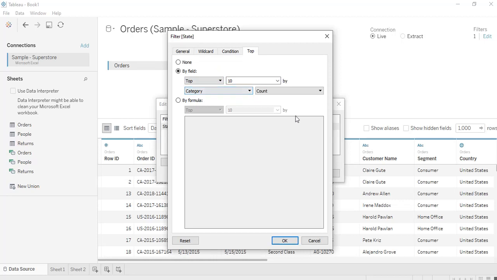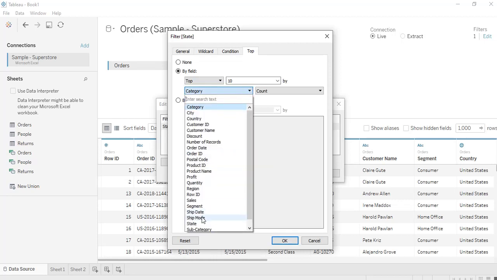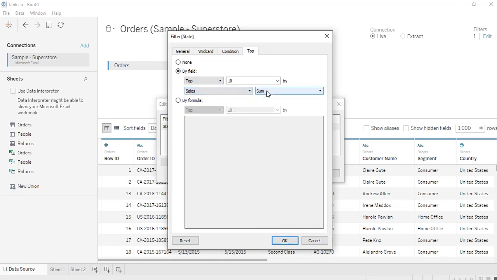Okay, so if I select from field, what this top does is it does the same thing as the condition does, but here it will rank the values based on whatever column we've chosen. Suppose I select sales again and then sum of sales as the level of aggregation. What it will do is it will bring me the top 10 states that have the largest sum of sales. If I click bottom, it will bring me the lowest 10 sales values and then their respective states.